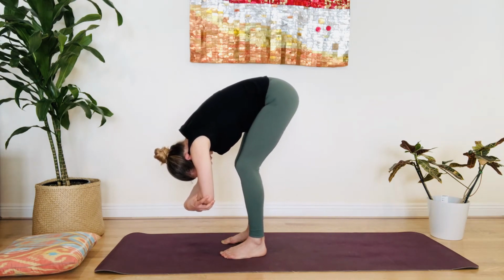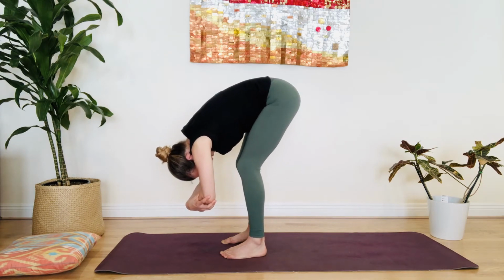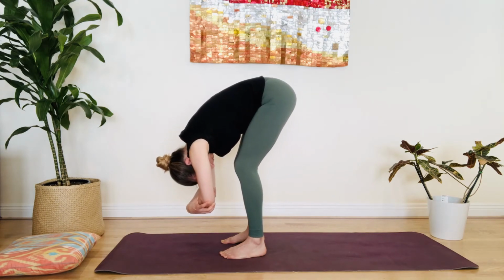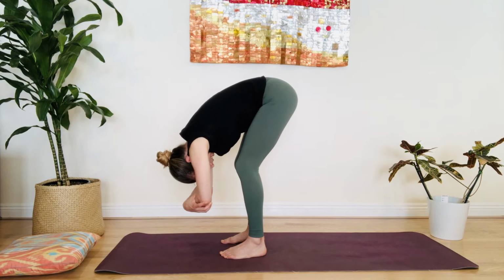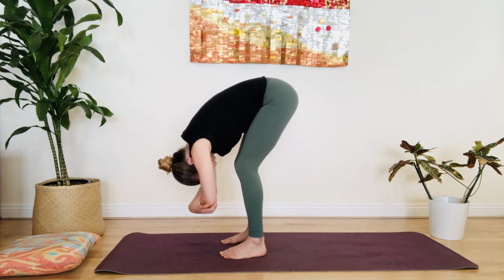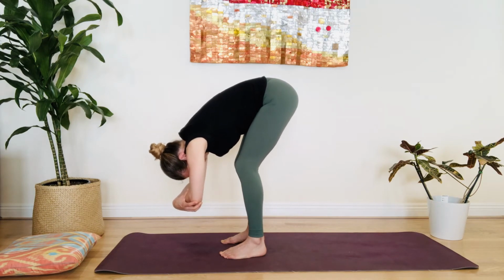And if you've been working on that flexion extension of the legs, now we're going to keep them bent, and now we're going to work with our breath and our torso. So we're going to inhale and move the torso away from the legs, and then we're going to exhale and move the torso closer to the legs. Again, inhaling, moving the torso away from the legs, exhaling, moving the torso closer to the legs. We're going to keep doing that movement. It's going to help us continue lengthening our spine.